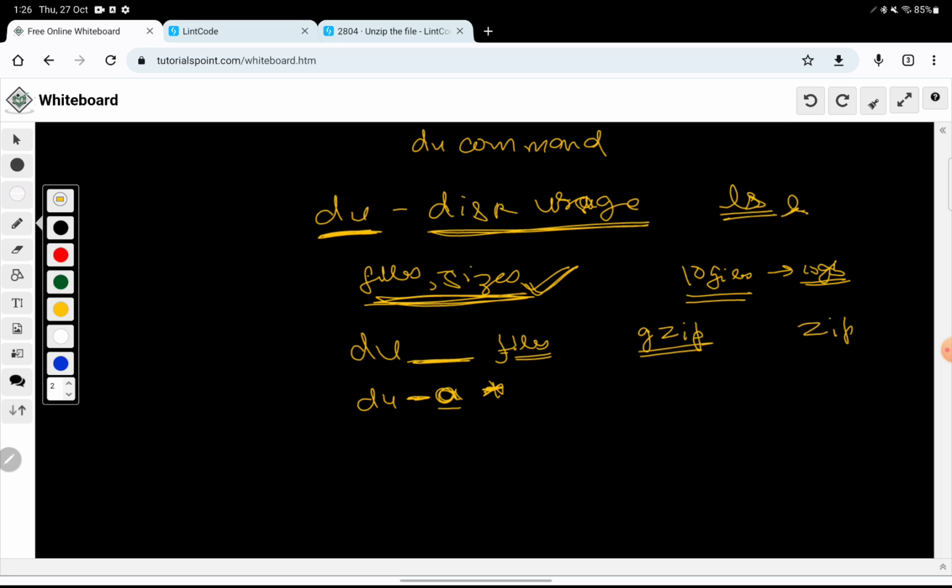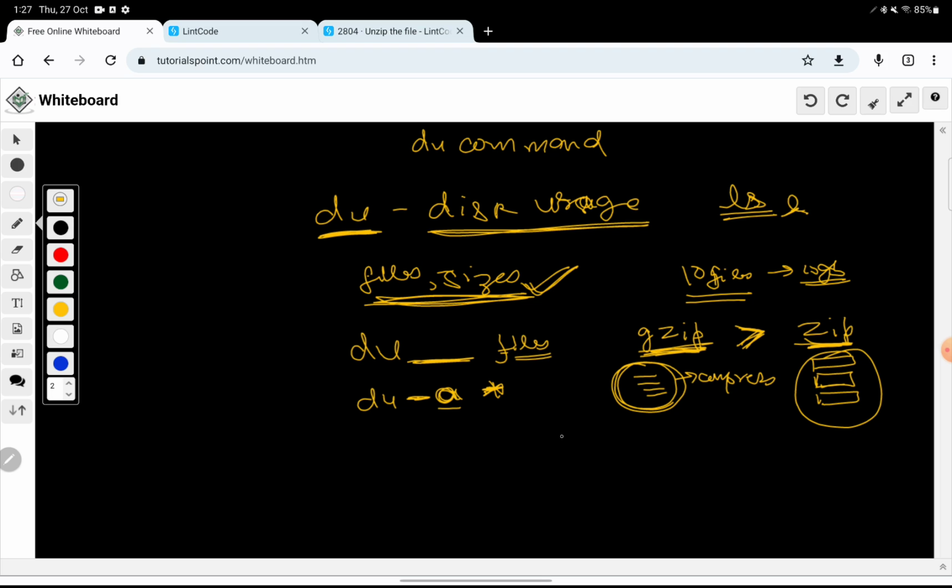Okay, now if we talk about the benefit of using gzip over zip, mostly it is said that gzip is much better than zip when we are working with files which are in huge number. So then gzip performs a lot better. If you remember, what gzip will do is take all the files, create a tar, and then compress it. And what zip will do is compress each individual file, and then create an archive out of it. Okay, so that is how they work.